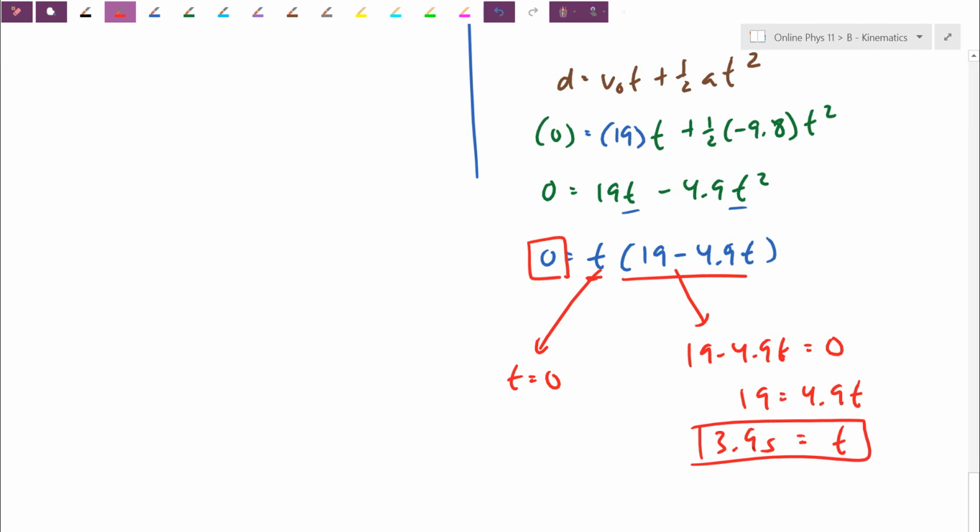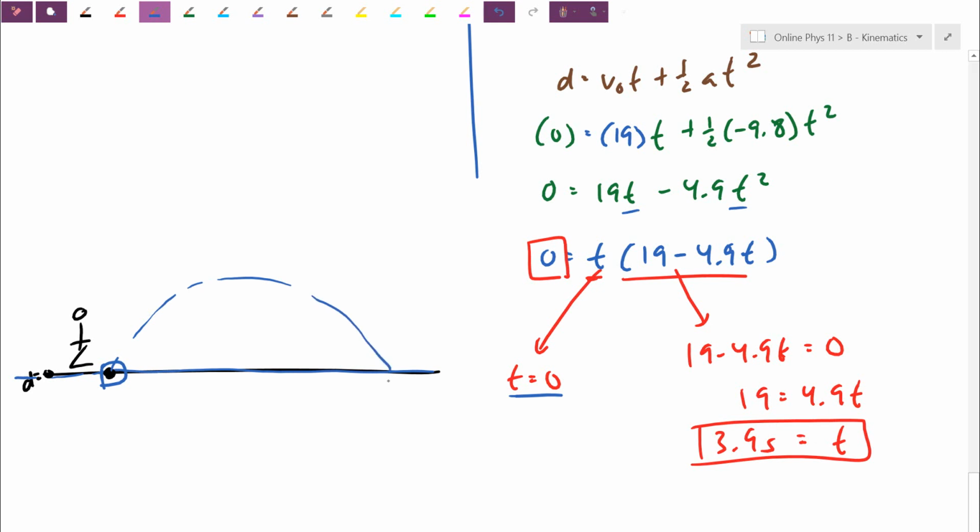Why do I get 2 times out of this? Again, this is just math, so mathematically there are 2 times that the football is on the ground. Well, actually, at the beginning, when you launch the football, it is on ground level. We're calling this displacement d equals 0, so height of 0. Of course, at the start, it was 0. That's not the point I'm looking for, though. I want to go all the way up and all the way down. When is the football back on d equals 0? Well, it takes some 3.9 seconds.